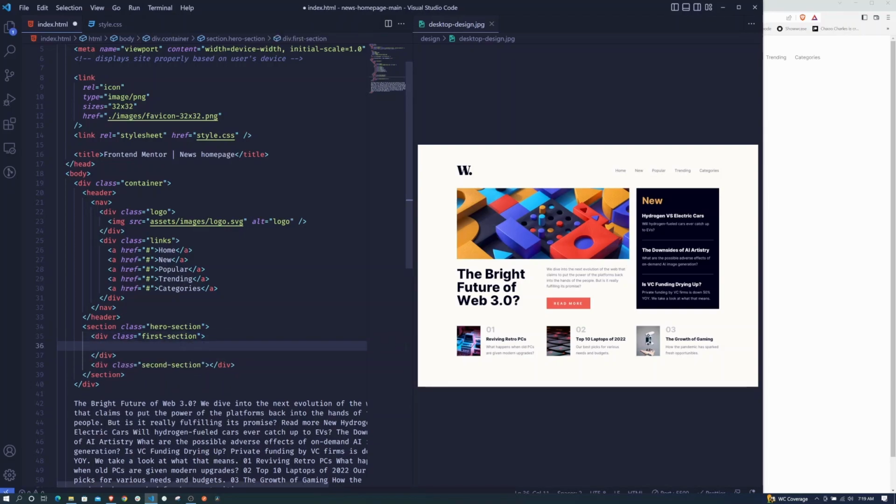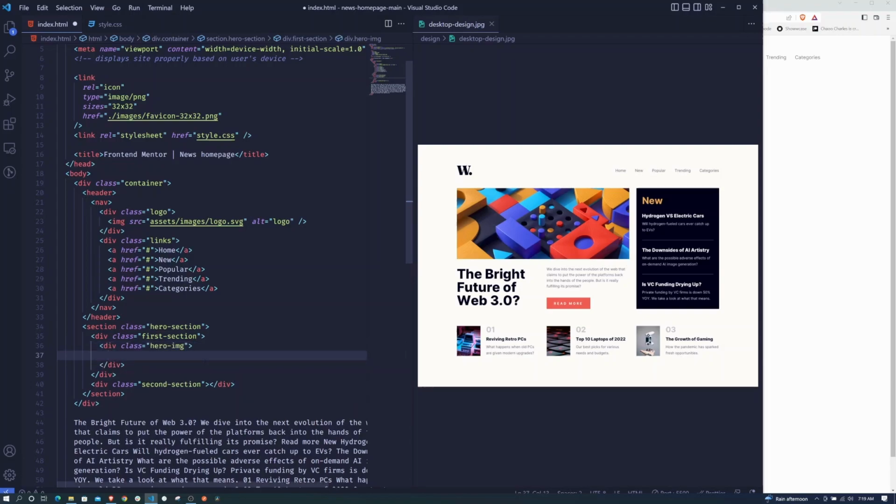Let's start with the first section. For the first section, we will have three parts. We'll have this image, we'll have this intro part, which has this and this, then we'll have this other part here, and we will use CSS grid to lay it out. So we will add those parts as individual parts. Let's start with the image. Right here I'll say dot hero-img.